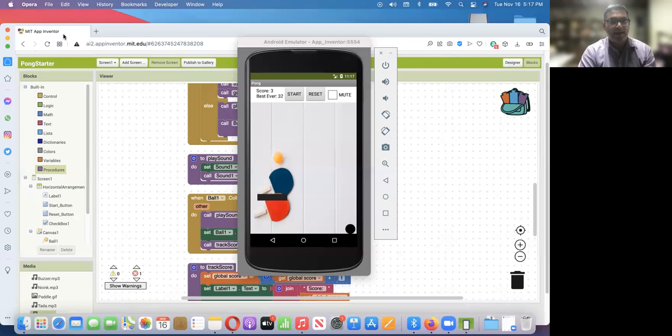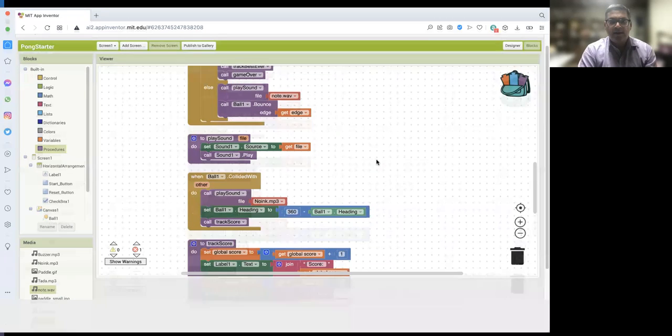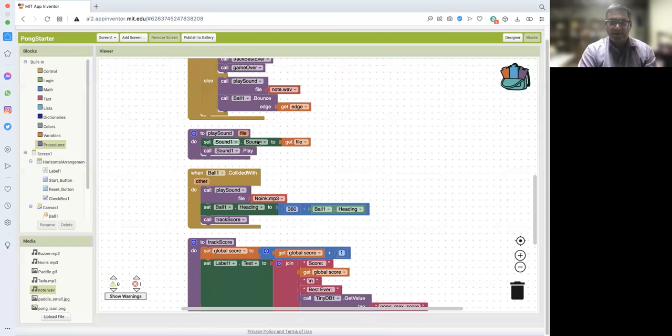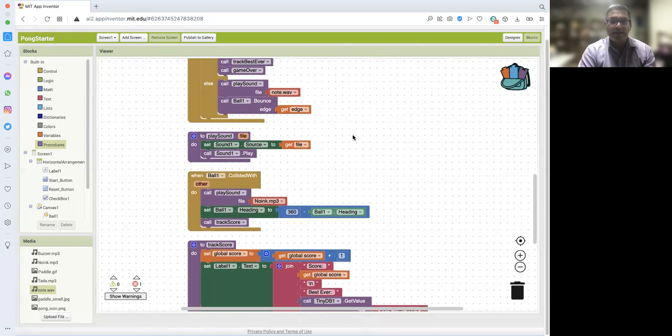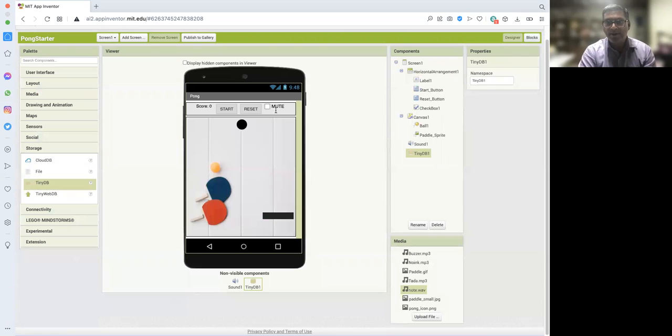So let's just play the game and just make sure that the sound is still playing. Yeah, there goes the note, very comforting. Everything else is doing okay. All right. What I really wanted to do this for was to enable the mute functionality. So now what I will do is I'll check if the checkbox for mute, that's this checkbox over here. If that is checked, then only I will play the sound.